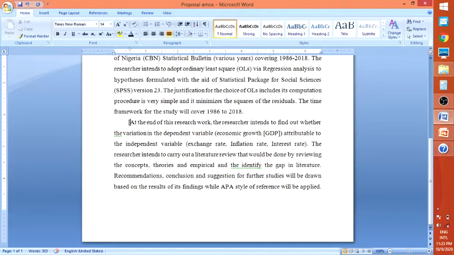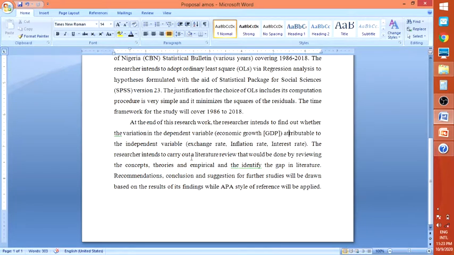What I did here is that I said at the end of this research work, the researcher intends to find out whether the variation in the dependent variable, which is economic growth, that's GDP, is attributable to the independent variables: exchange rate, inflation rate, and interest rate.